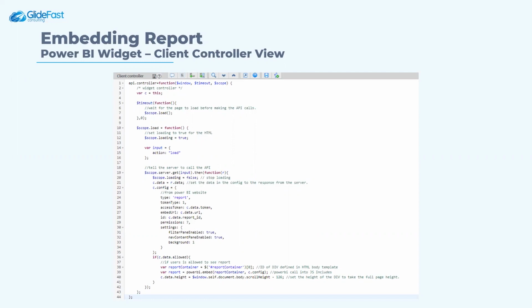So once we're done loading, we get all of our config here. You can see this is where we get all of our data back from those flows. We put it in there, we tell it our Power BI information, which you can see here, this Power BI.embed. This is utilizing that special Power BI code that comes from the JS include. We give it the report container, which is the same ID as the div that is in our HTML, as well as the config we just defined from making our REST calls. This will allow Power BI to go look up that div by ID and reload it with the report.